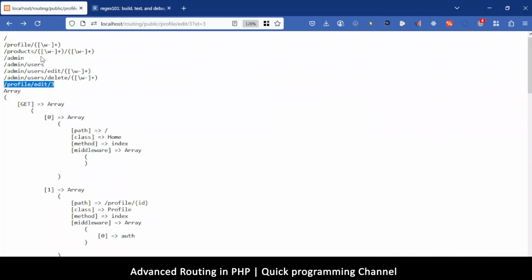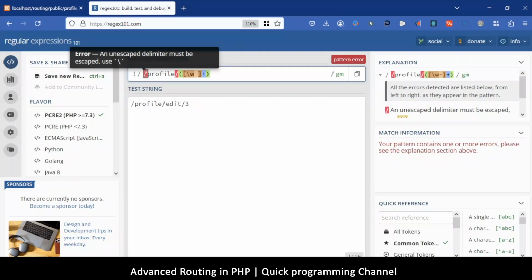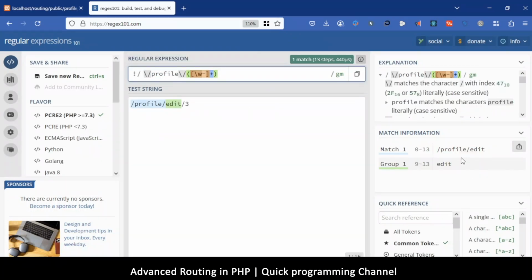In the URL. Then let's match something similar, which is this one. This one should match this. So let me put that pattern here and escape those two. So let's see what we get. So yeah, we get, first of all, a match here, which matches the whole thing, and then the clean version of what we matched there. So that's great. But it has to match from beginning to end.